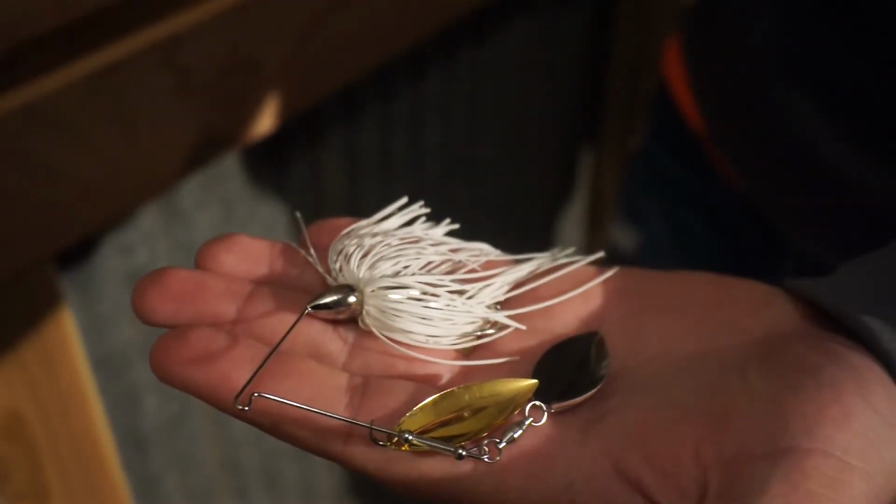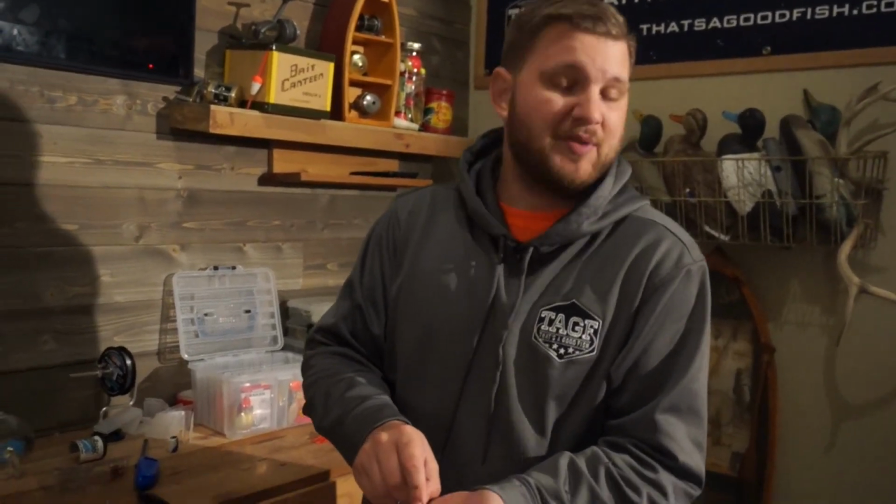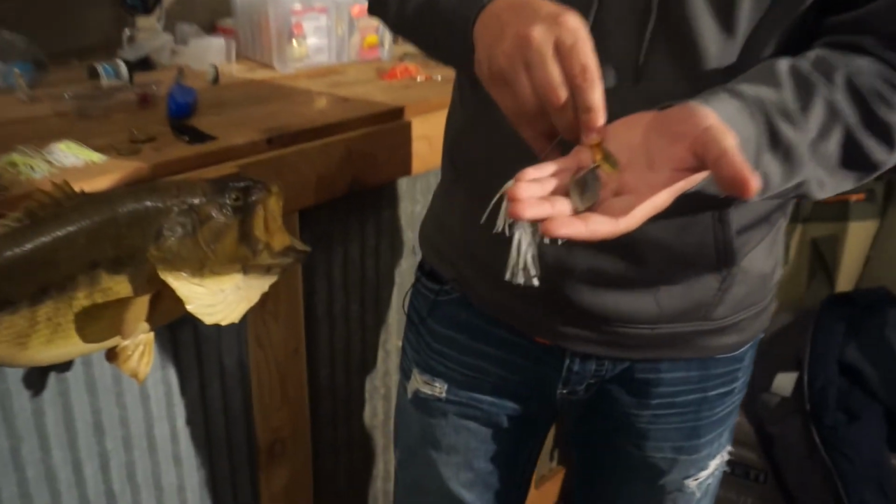If you fish that clear water, you're going for a natural presentation. There's nothing more natural, in my opinion, than something that's going to resemble a shad, and when the bass get a good look at it, this to them is going to look more like a shad than anything else. So again, if you're fishing a lot of clear water, 3-foot visibility and higher, double willow leaf spinnerbait.